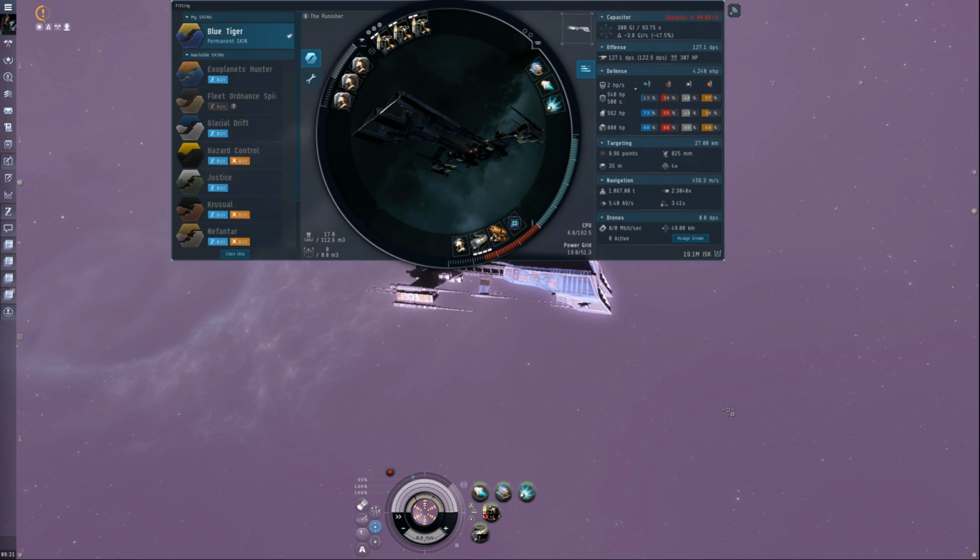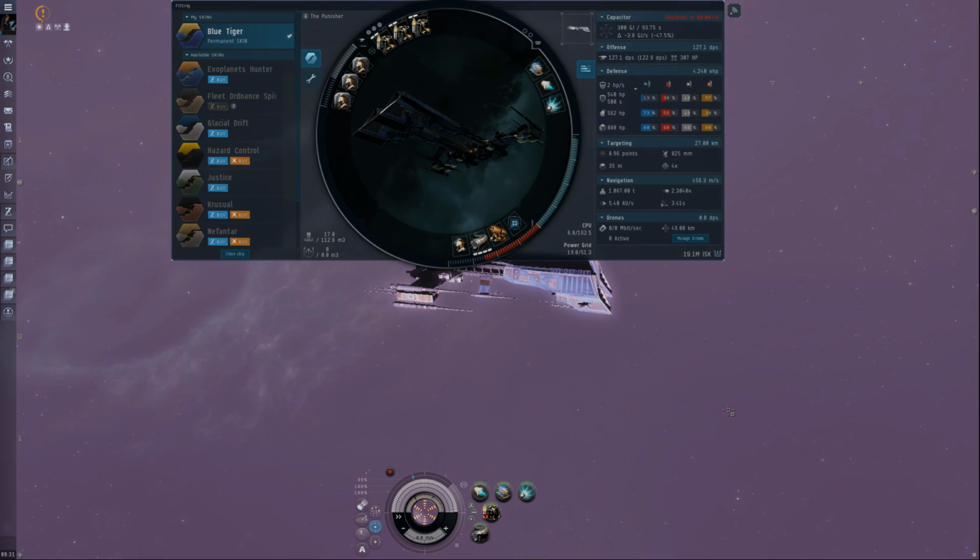I believe the Rifter right now is in the most juicy and critical spot a ship can ever be in EVE. Don't know what I'm talking about? No worries. Here, let me explain.